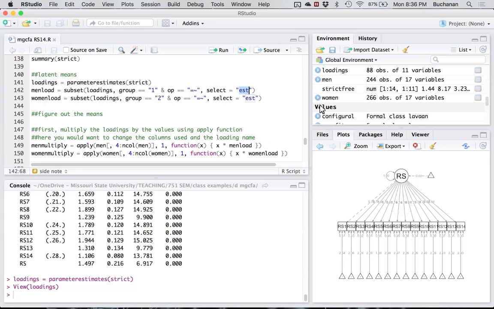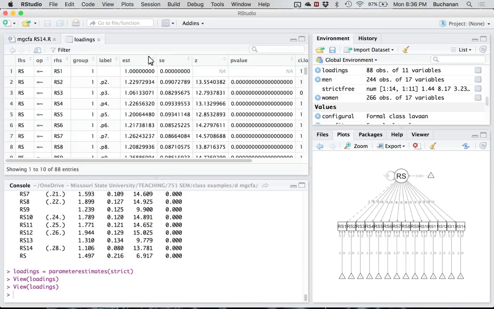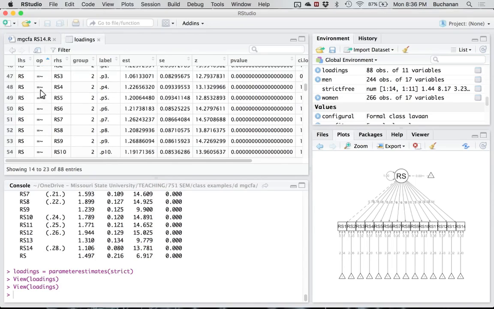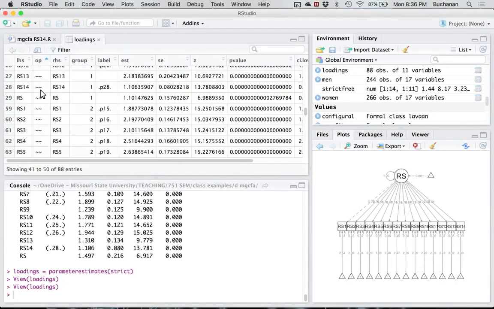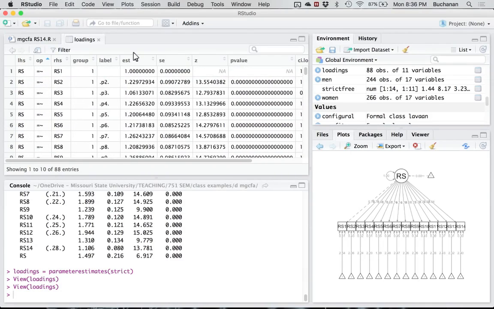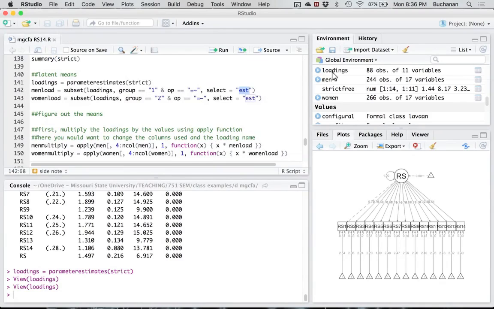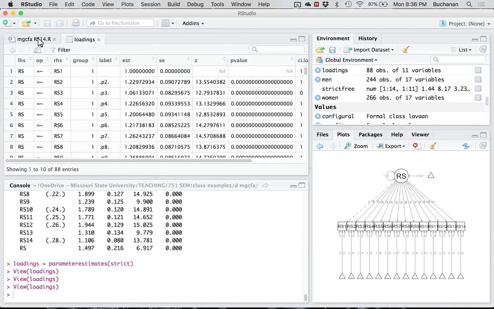So this is a bunch of code, but what it does is it says, okay, I want to see group 1 and group 2 differently. I only want to pull loadings. I don't want residuals and errors and all this other stuff. I just want loadings, and it pulls this column. Okay. So, let me leave that up, and we'll see if we did this right.